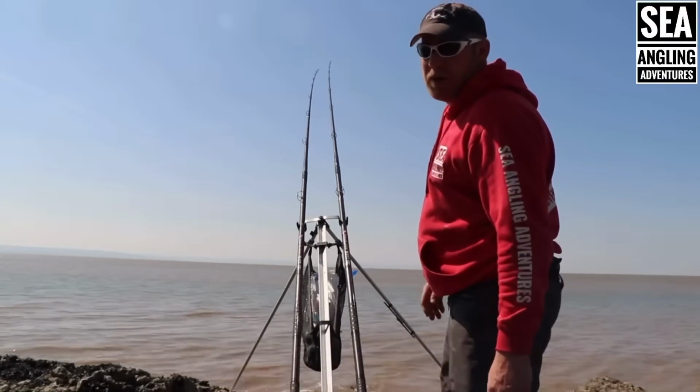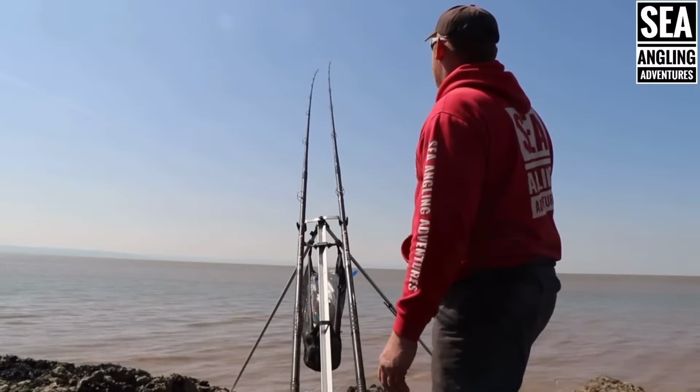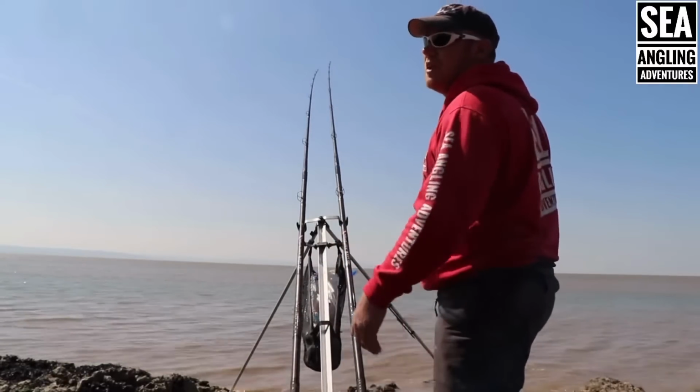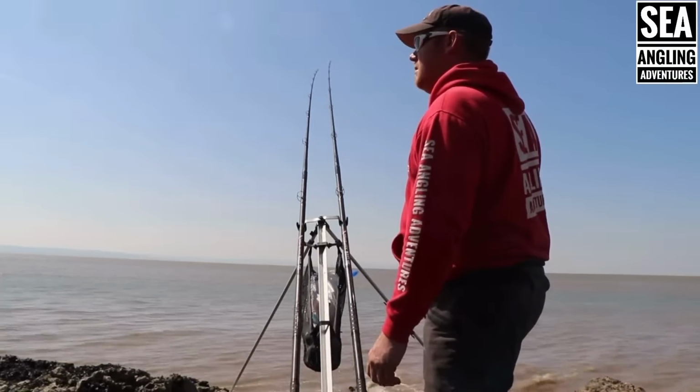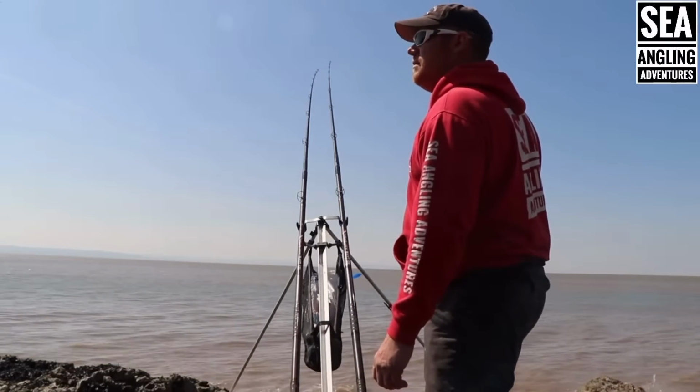So, one slack line bite. I made the same mistake because I don't know exactly what I had done. Lifted up and just held for the bite. But I should have just dipped into it, I think. The tide's ripping right around through there now, isn't it?